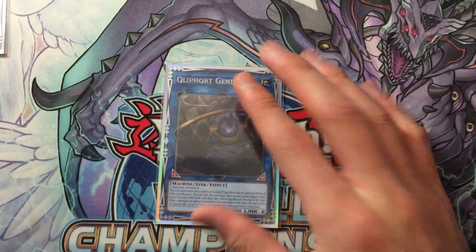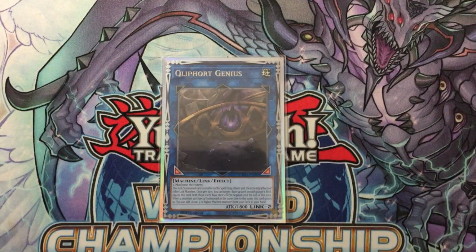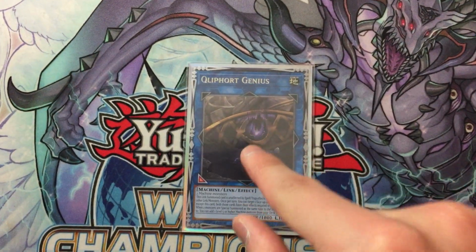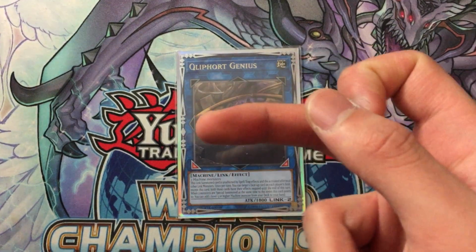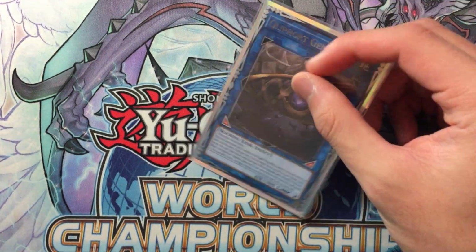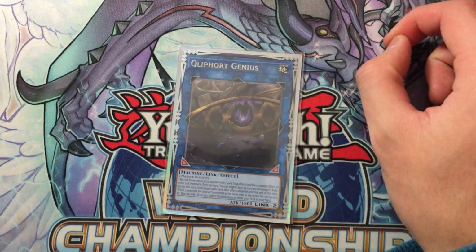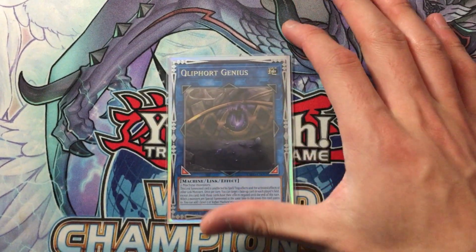1 Genius. This card's really good too. It doesn't come up as often as Seeger, but it's good against Sky Striker because it's unaffected by spells and traps and link monster effects. And then you can use this to turn off Colossus. That's another reason why I play 1-for-1, because making Seeger or making Genius, depending on the matchup, is just really good.